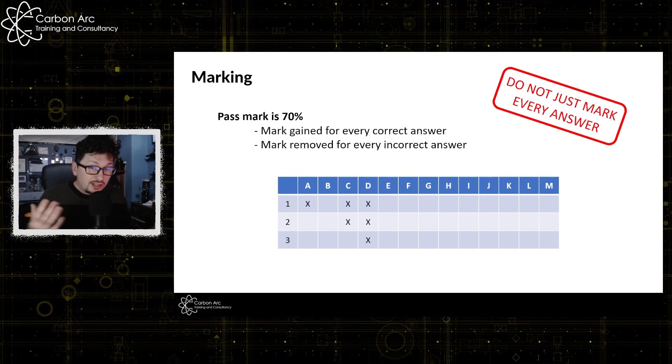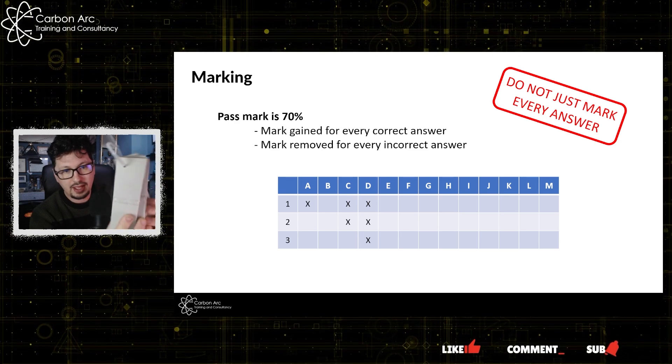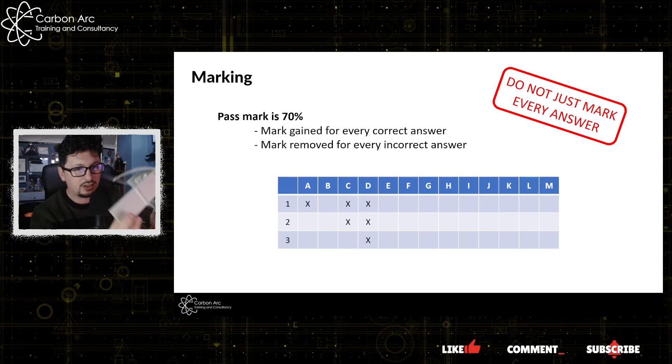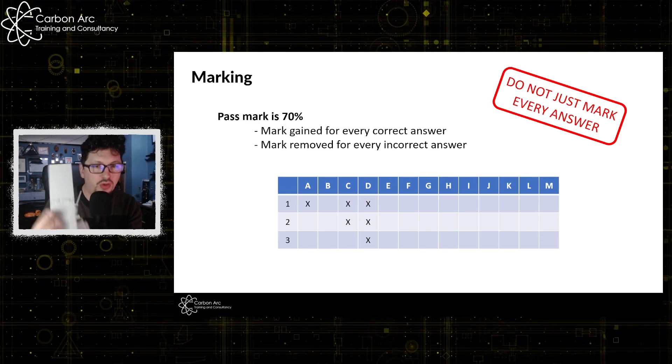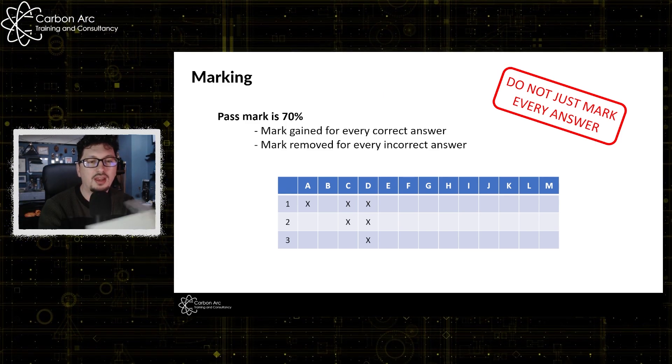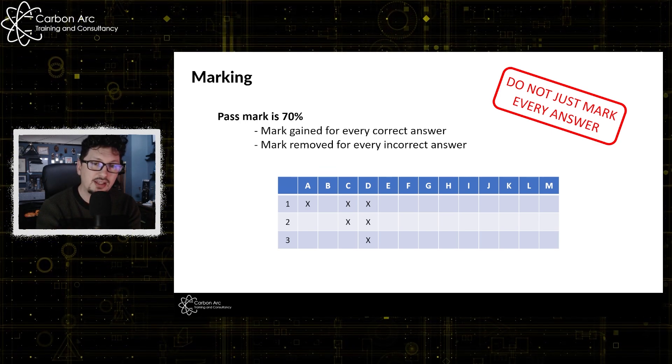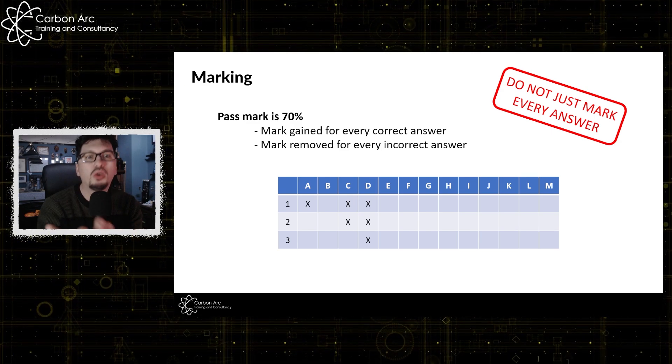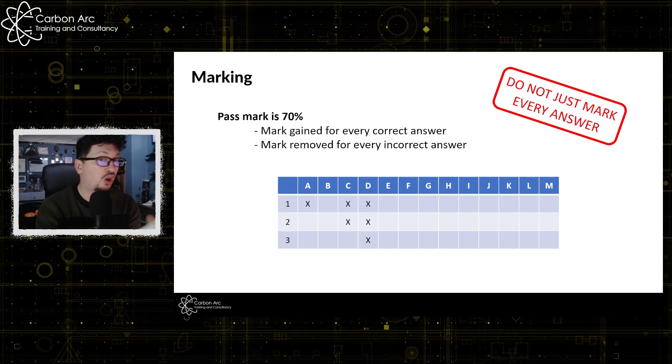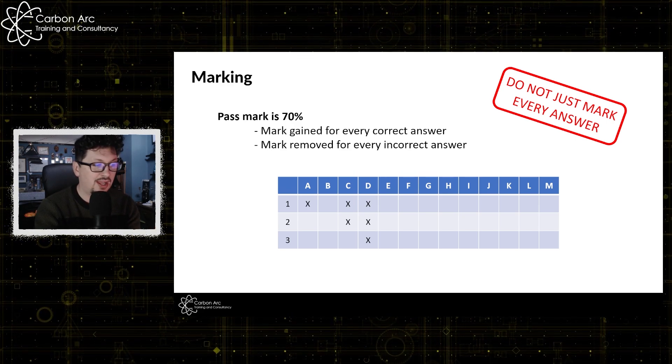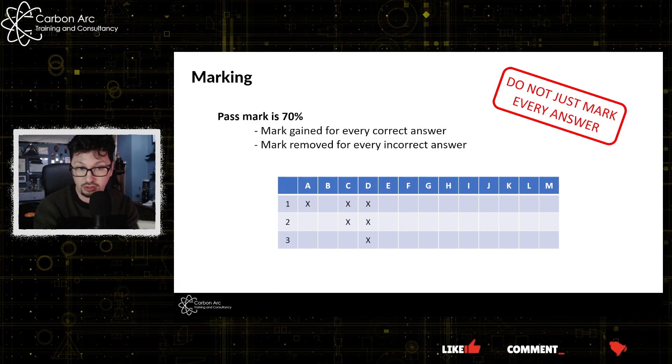So, really straightforward, you get a key ring with a load of samples on it. You take your sample you've been asked the question about. You assess it in question one, write all your defects, accept and reject them to categories A and to category C. And it's a 70% mark out of all those possible things. Now, some of these may have a lot of defects on, some may not. It's going to be you to decide based on the list you have and the sample you have in front of you.